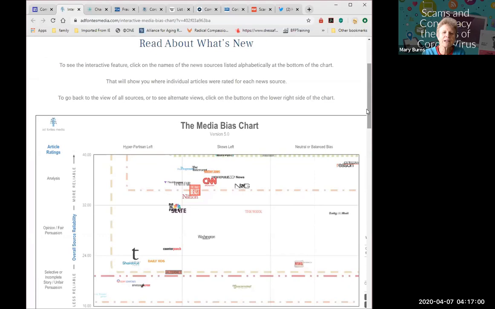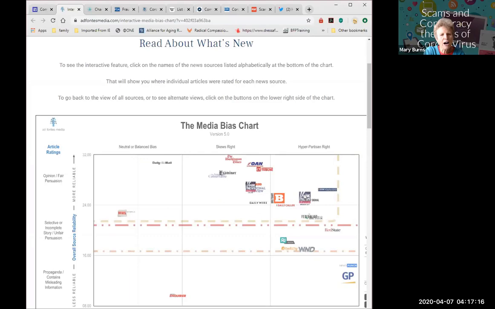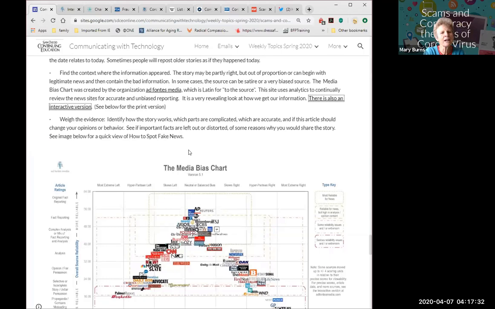If somebody sends you something and they say it's from CNN, it's not that it's not reliable, it's reliable, but it might skew a little bit to the left. It might be a little bit more liberal than one that you'd find on the right. So Fox News versus CNN, that might be similar in reliability, but one may skew one direction and the other might skew the different direction. So you can see a link to this. You have a copy here that is just a regular one, but if you click on this link, you can see the interactive version, and that will tell you a little bit more specifically which news stations are reliable and which are not.